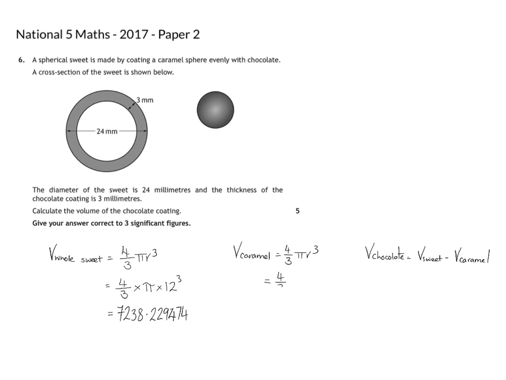So the volume of the caramel, so we have 4/3 times pi times, and then our radius here is what we need to work out. So kind of visually, if we draw in our diameter at some point, so I'm just going to draw in here, that's our radius there. So we know the whole thing we worked out is 12. That bit is 3, so that tells us our caramel has a radius of 9 millimeters. When we're doing this as well, we should always put units on. I forgot about that one there, so millimeters cubed. So then this one is times by 9 cubed.